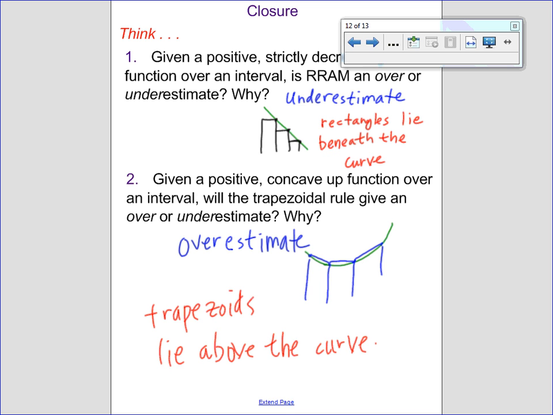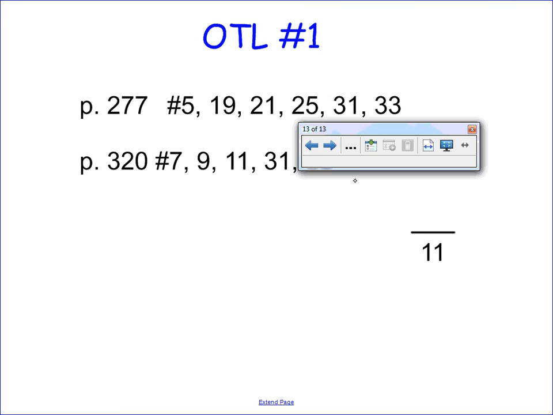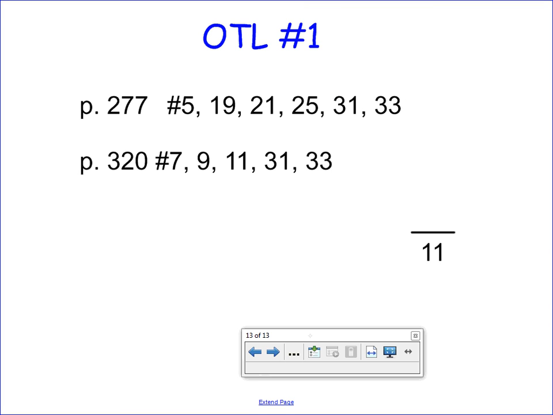Alright, so because I wanted to get the running data on the same top-bottom slide, you'll have to write this down on your own or group Snapchat share. So here we go. OTL number 1 is a double-decker because we've got rectangular approximations in 277 and then the trapezoidal approximations come from the 320. You're going to have a nice chunk of time. And so my goal for you not to have too much work outside of class, I'm going to go ahead and stop the recording now and give you guys an opportunity to write that down.